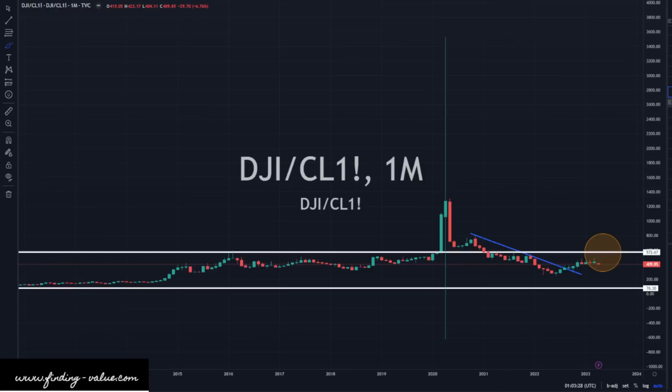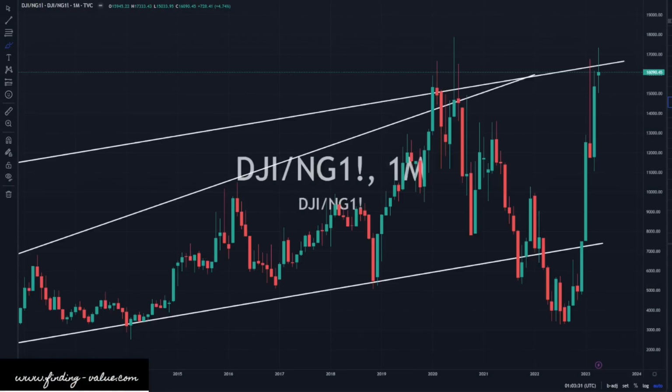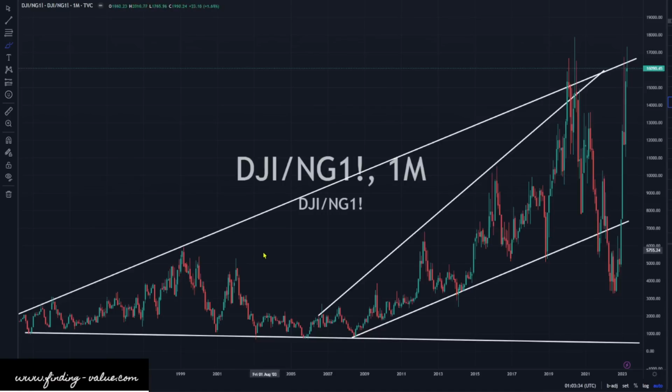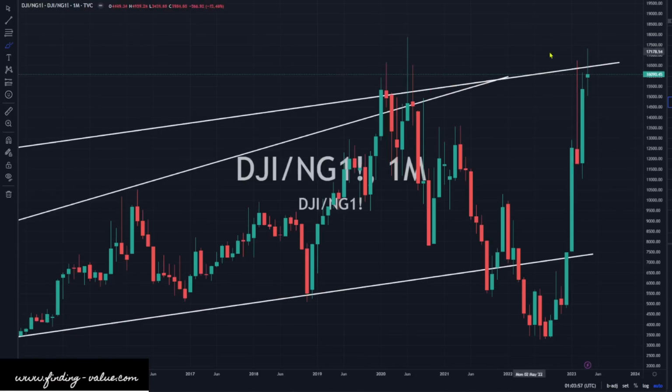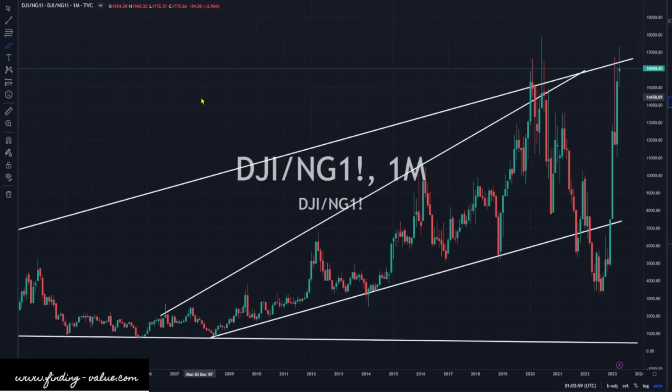Dow Jones to natural gas. Now, this guy is crazy, in my opinion. We've been getting crazier and crazier swings with time over history here, and we're at objectively incredibly cheap valuations for natural gas against other assets. In fact, I don't even know. I haven't seen valuations this cheap ever. So natural gas, I think, is a huge opportunity for potential investment for the patient investor that can wait and ride this thing to the downside.